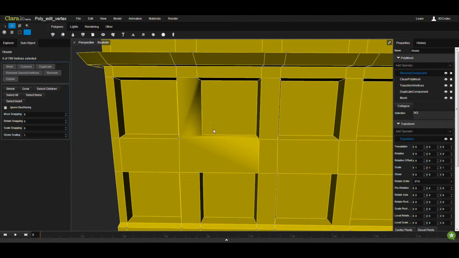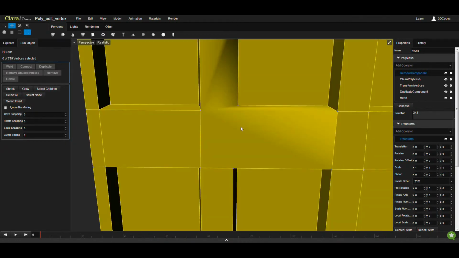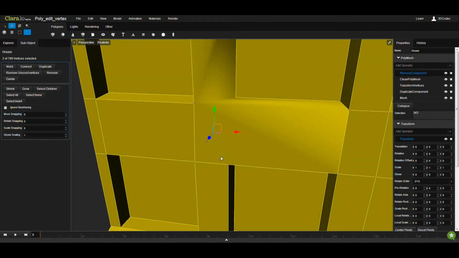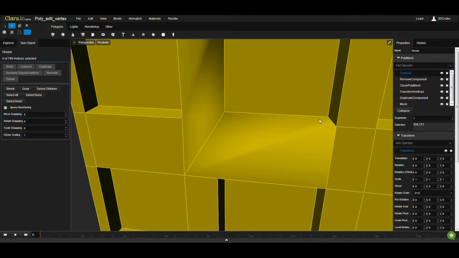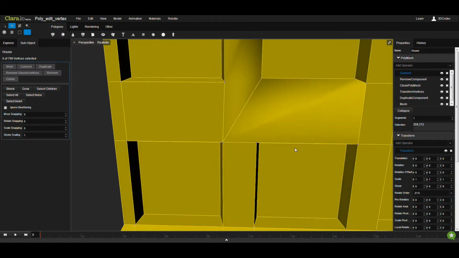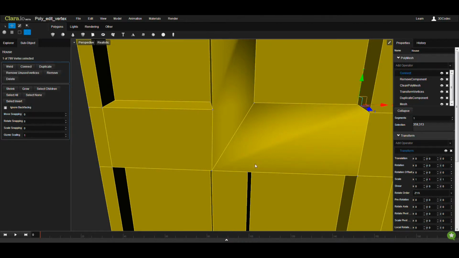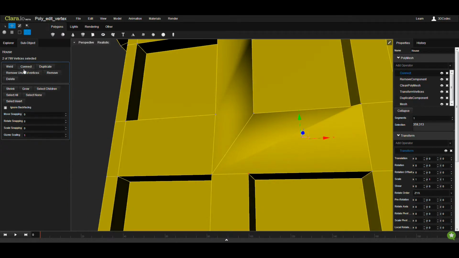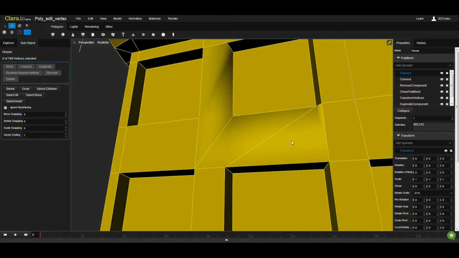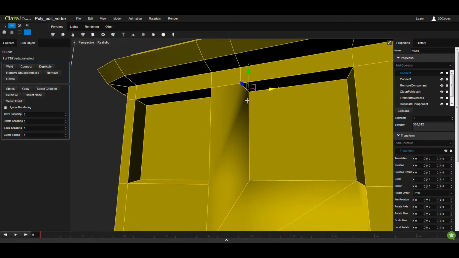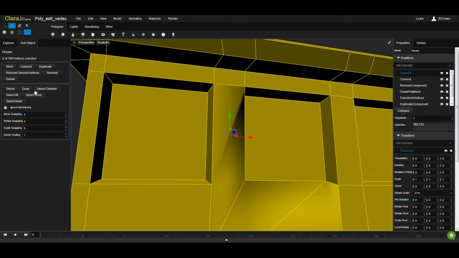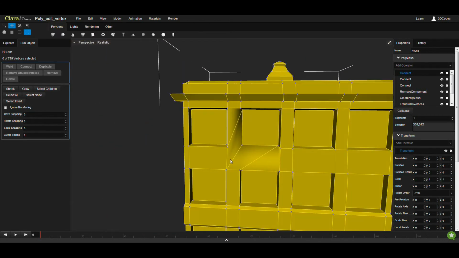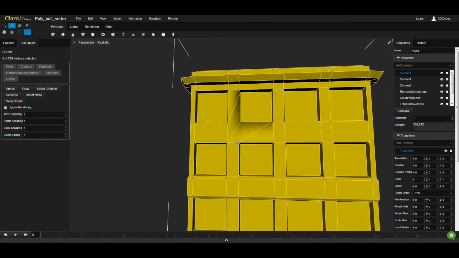So in order to fix this, whenever you have something like this, this is one of the useful features in the vertex mode, that you can easily select one vertex, select another, and connect. Again, we have another non-planar polygon, which usually causes problems in mesh smooth. So we're going to select from here to here, and I'm going to apply connect. Same way, I'm going to select this one, and this one, and connect. Now we're going to have a face that has proper polygons in case we need to use mesh smooth.